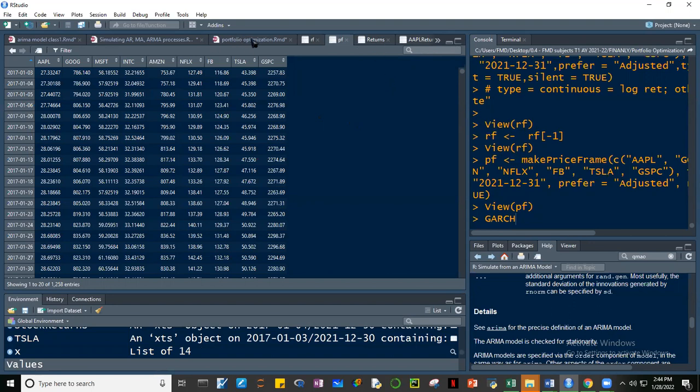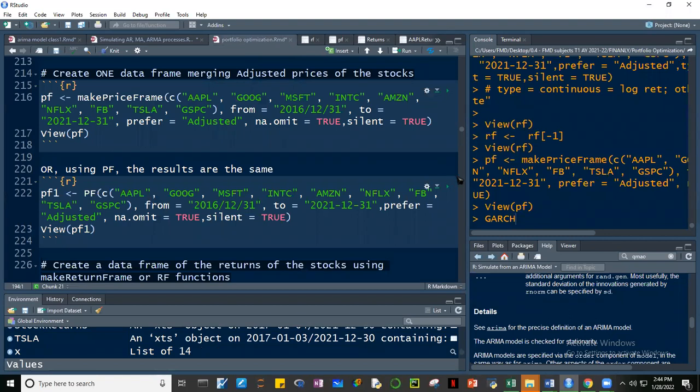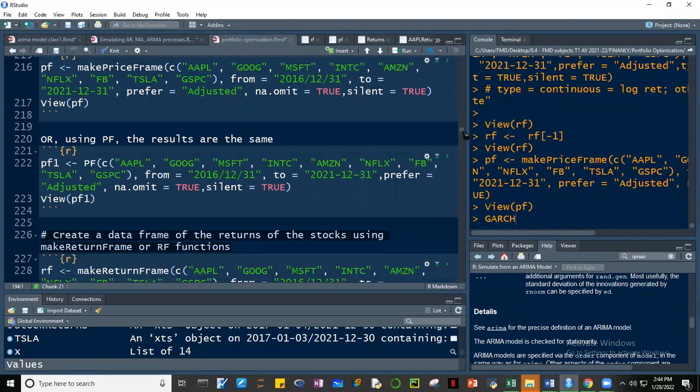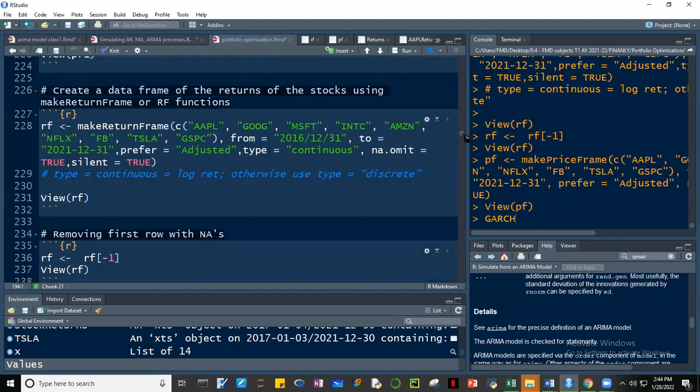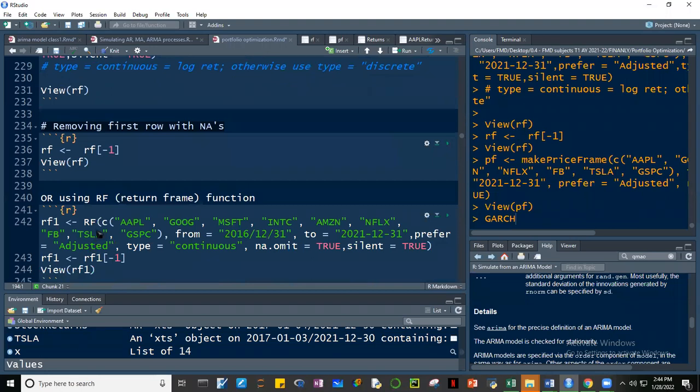If you don't want the stock prices, you can directly get the returns themselves. We use make return frame, which is the same as the RF function.